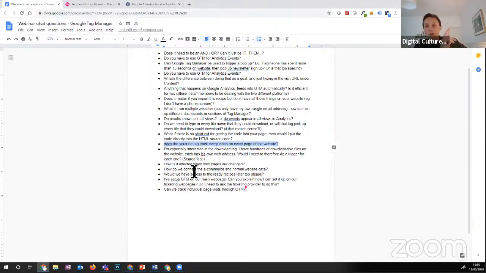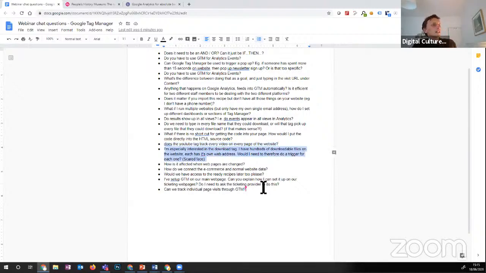So for your YouTube question, yeah, because we set that first tag within the trigger to look at every single page on the website, it's going, is there a YouTube video here? And if there is, then it will push in the rest of the code, so that's where the efficiency comes in, because it will push in the rest of the code, which then looks at your interaction with that video. So it will say, have you pressed play? How far did you watch that video to? Did you get to the end? That kind of stuff.